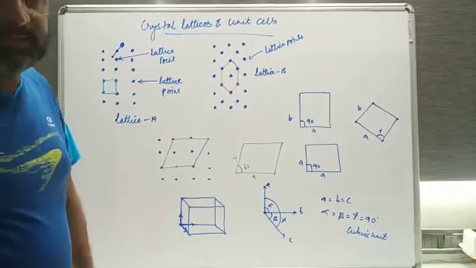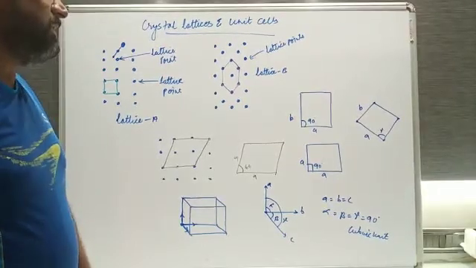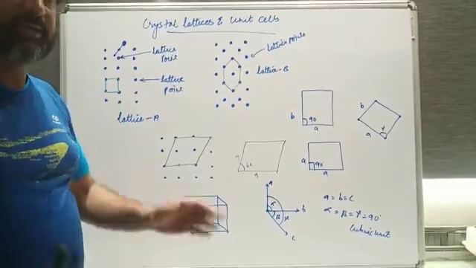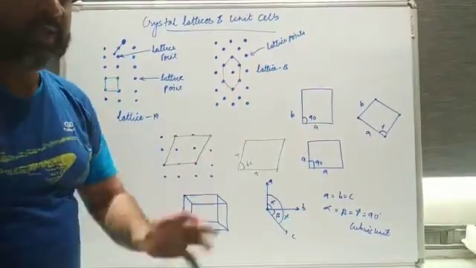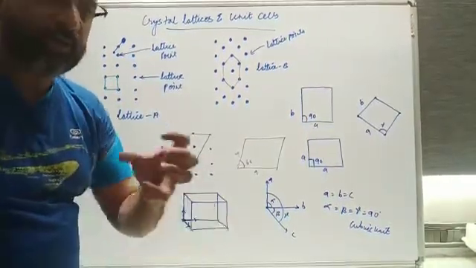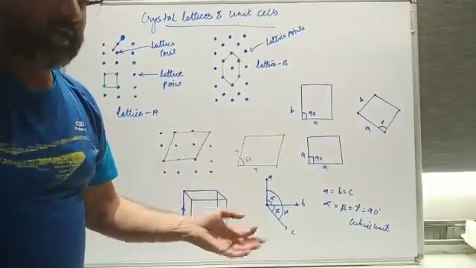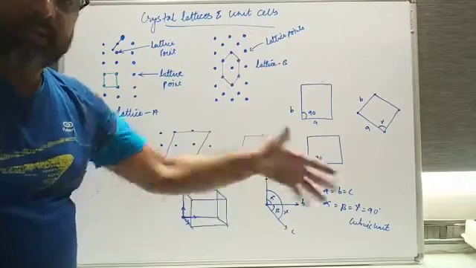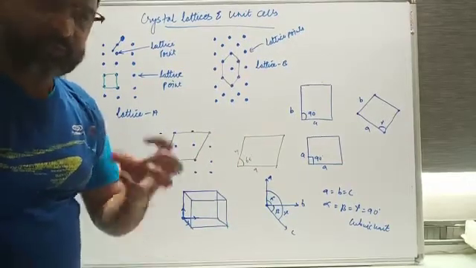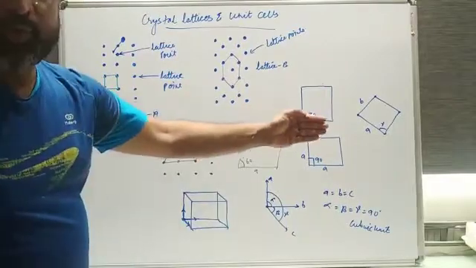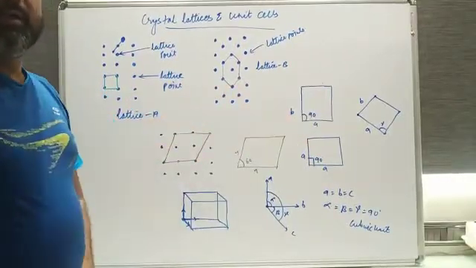So what is the lattice? Lattice means an arrangement of the particles in space. Understood this thing? It is the arrangement of the particles in space, and after the arrangement of the particles, you take out one smallest unit. Is it fine? And after that, what happens? If you break it, then the particles will get separated from each other. Then the smallest unit is called a unit cell. So here I am showing you how the unit cells can be made from that.